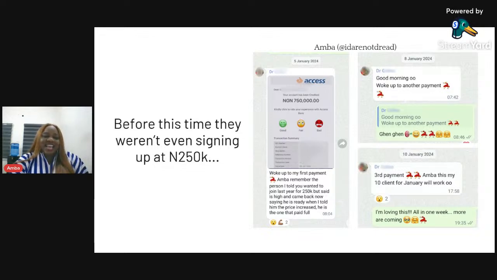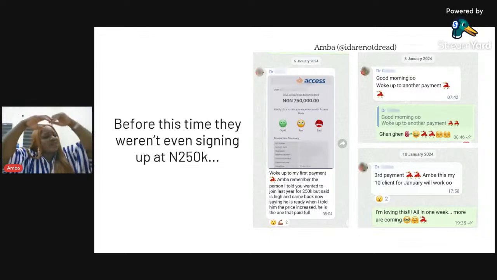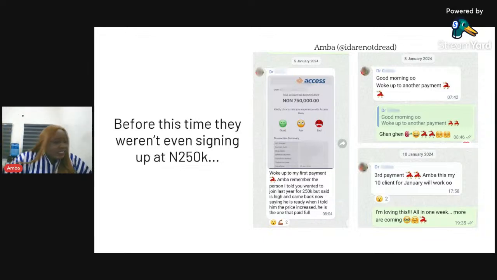And I told her, you know what, this 250K, is it even profitable? And she said, no, but I cannot even increase it. If they cannot even pay 250K, will they pay if I increase it? Please, let them even pay this one now. I said, don't worry. If you measure it all out, we did all the costing. And she was able to turn it into a wholesome solution that she could deliver. And at the end of the day, we arrived at 750K, which is 3 times 250K. I said, good. This is what we're going to sell it at.